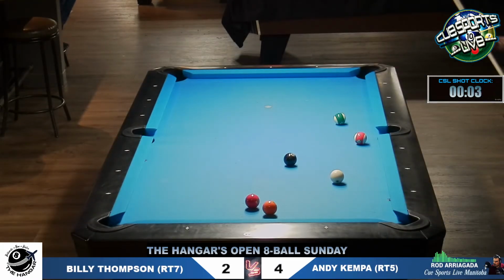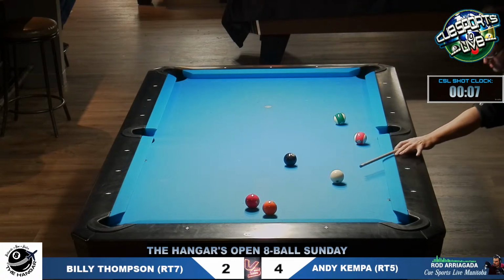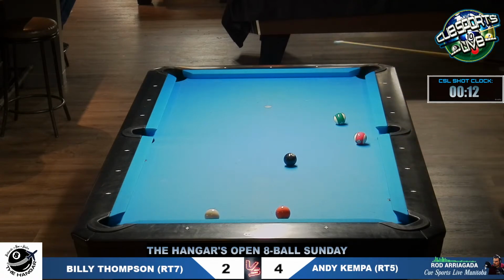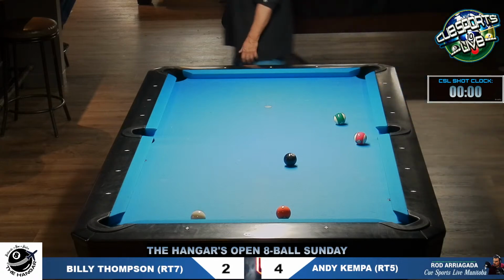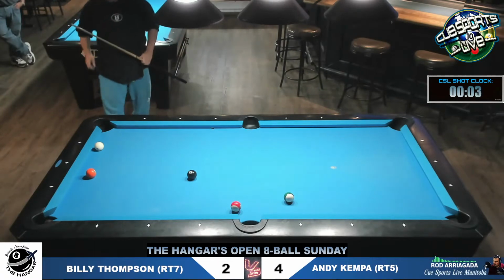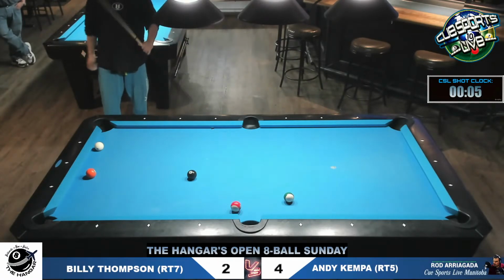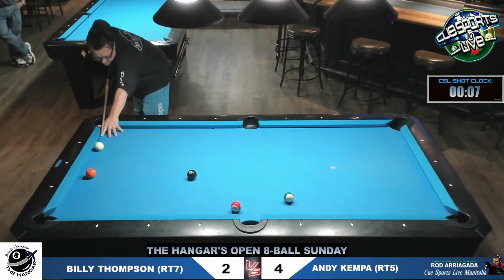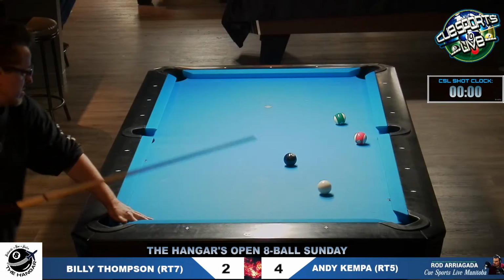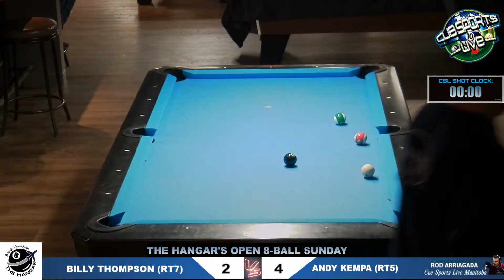This one maybe a little bit longer because you have to decide which one to take. But you take the 3 ball with a little bit of Thompson. You're going to bump it to the 5 a little bit. You make the 5 in the opposite corner. Yeah, just like that. Got a little bit of angle here, as you can see. I feel like I play here for the left side middle pocket. Yeah, just like that.